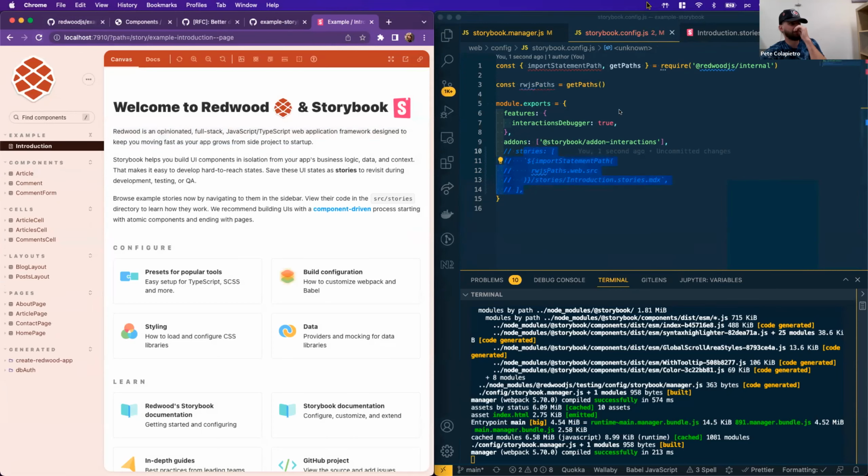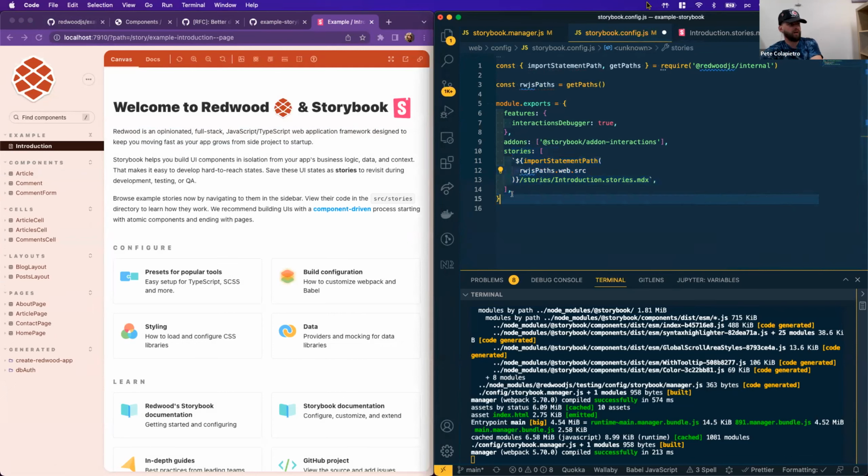No, never mind. It didn't. I might have to restart. But one thing to note is it's a little obscured how the stories get ordered. Although, yeah, whatever comes first in the stories array configuration is the one that shows up first.